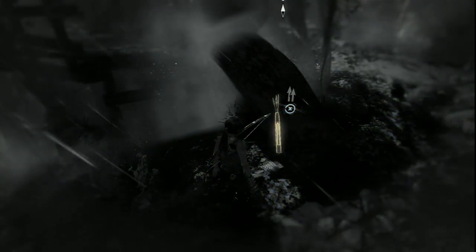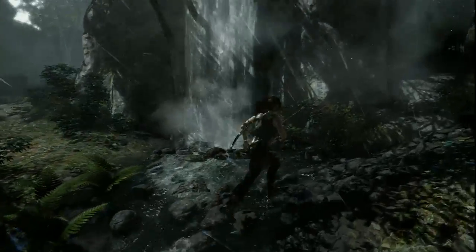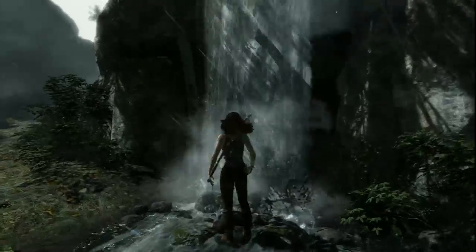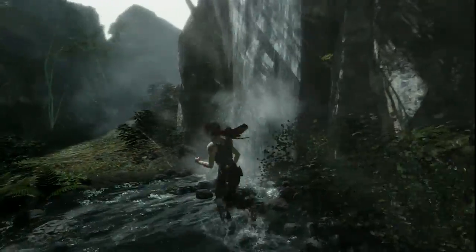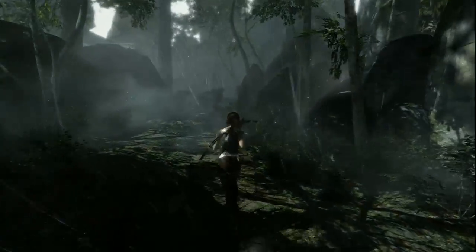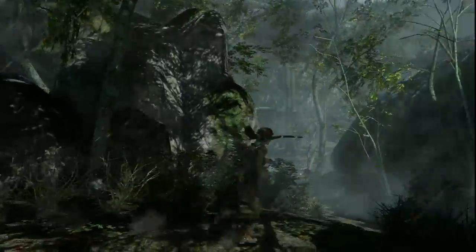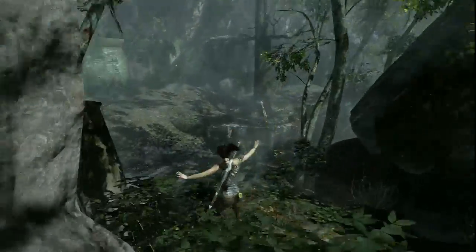Do those show up? They do. Yeah, that vision shows everything. It shows anything you can climb on or otherwise interact with. There's a skill you can unlock to show all the collectibles through walls. I know I'm going the wrong way. You are totally going the wrong way. I just wanted to see. In fact, I think you're going back. Am I? I was just looking for collectibles. No. If you want to just take a gander. Yeah.